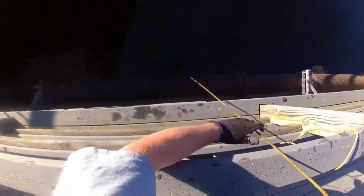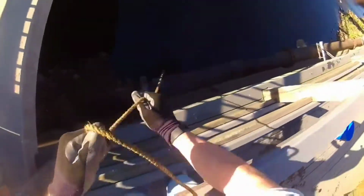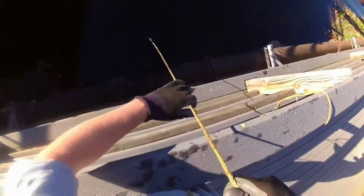I'm not sure if you can see it in the shadows there, but we're also working with some pretty fast flowing water, or at least some flowing water. So when you throw the hook down, keep the flow of the water in mind. Let the current take the hook to the destination. Throw with the idea that the water will carry the hook towards the item. Or if you throw the hook near the item, it's going to be carried past it.